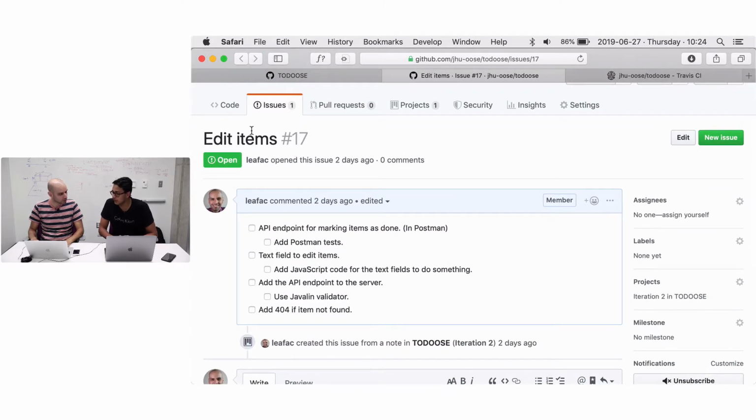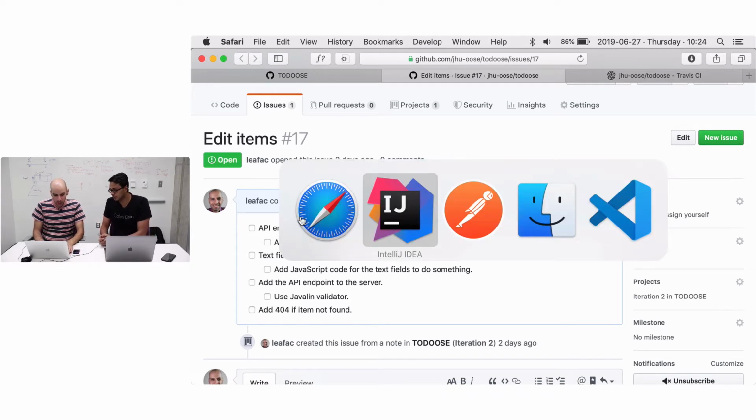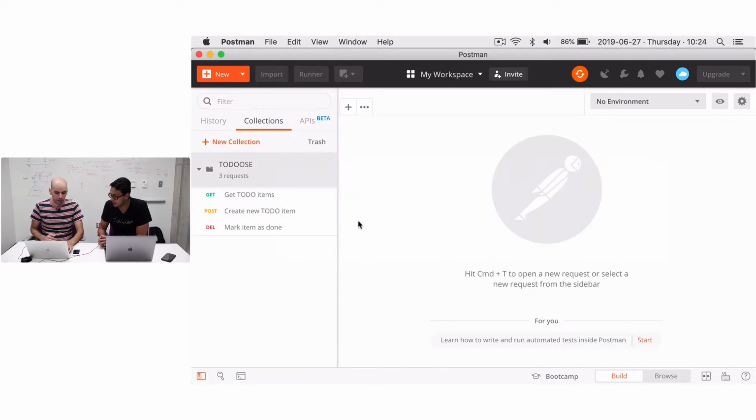Okay. Edit items. I think this is the actual meat of the work. Considering you don't want empty reminders, we can finally have some reminders with things on it. Let's start with some API endpoints, shall we? Specifications first, because we have a fair idea of what the feature will look like. And we know what the front end is going to do. There is going to be an input box, and you're going to type something, and we need to change that in the server. So let's create a new request.